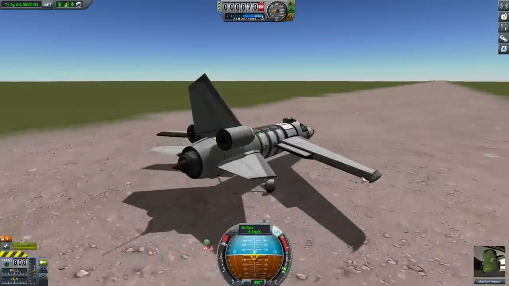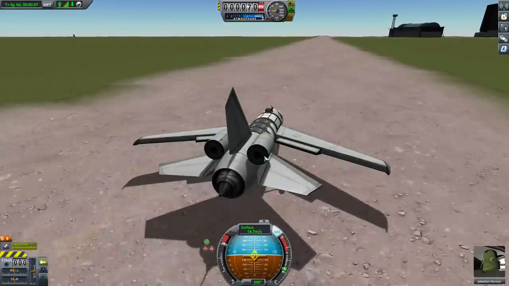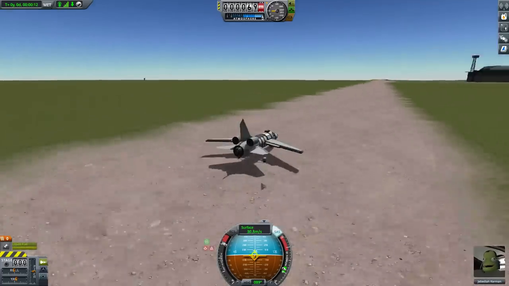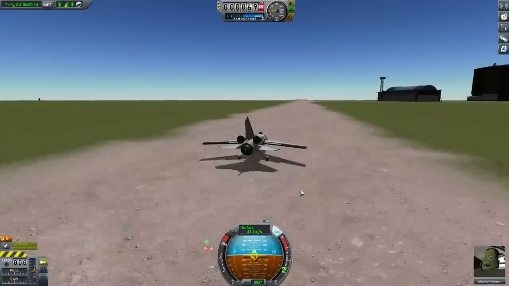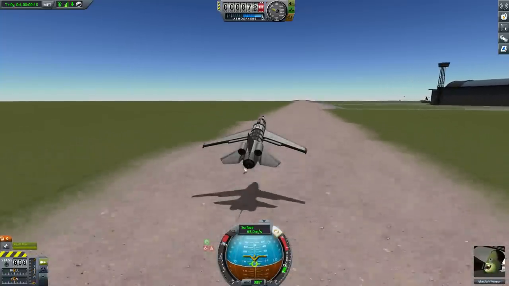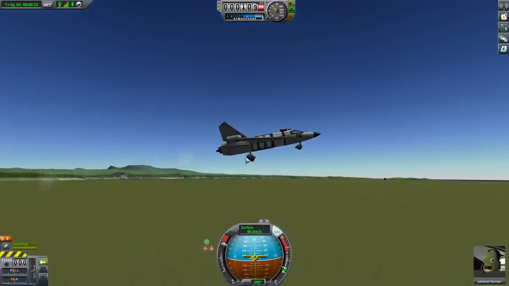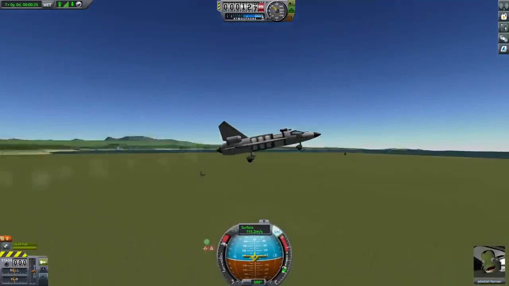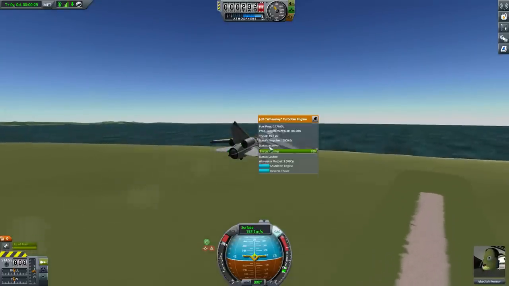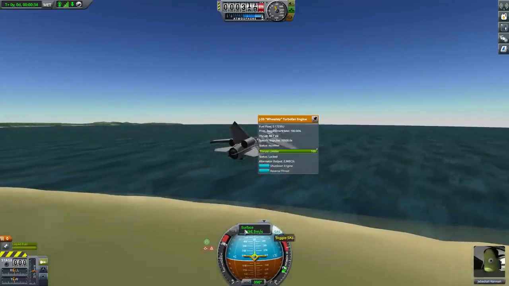So let's go. I'm still using these for the air intakes and a little bit of extra fuel. And this fuel and air is all linked because they're not separated by stages or anything like that, so they're all flowing into one another. That's going to be fine. So let's go ahead and pitch up here. I'm a little bit longer in the back, so I've got to really make sure I don't tail strike. If I did use retractable gear, we'd have a little bit less air resistance as well. But there we go. We're getting a lot of speed. Hopefully you're getting all the air you want. Everything is nominal. Excellent. And so the thrust is higher. It's going down a little bit, but we're gaining a lot of speed.